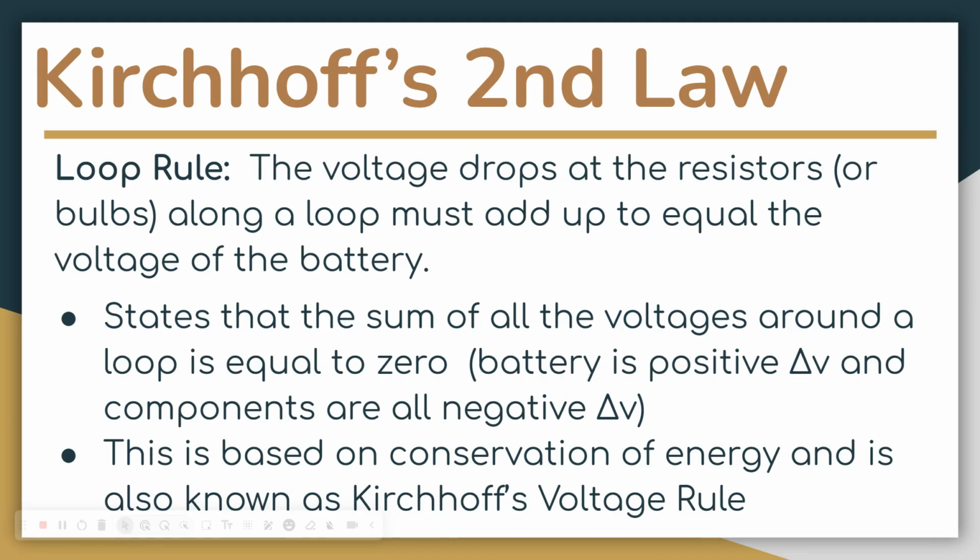If you think about the picture we saw, the battery lifts it up and then it falls back down at the resistors. Again, it's an analogy, but it just means your total energy change is 0, conservation of energy. Okay, but it's based on conservation of energy. It's also sometimes called the voltage rule or voltage law.